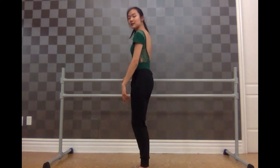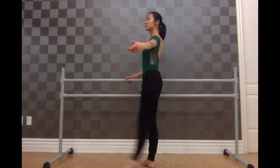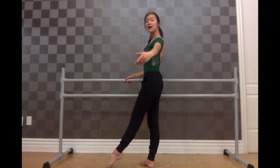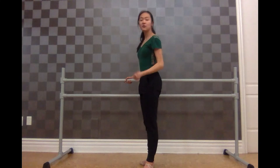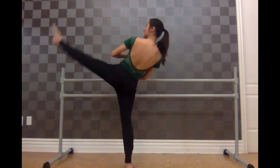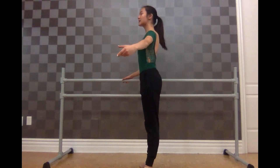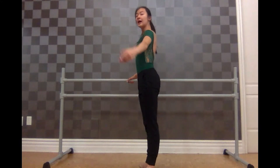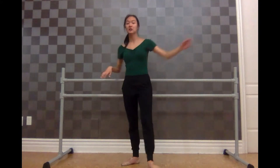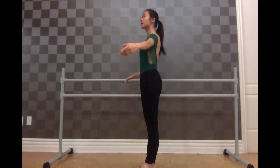If you're doing the front, you're going to want to tendu up, down, and in. Now there are a few things to keep in mind: we don't want to send our hip out, and we don't want to work our upper body too much. We want to hold it nice as we go up. It's okay if you can't do 180 — no one was born able to do 180. If you want to do 90, that's always a good height, a little bit higher, and if you can, you can totally do beyond that.